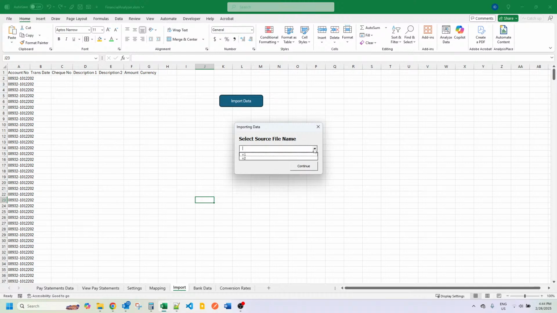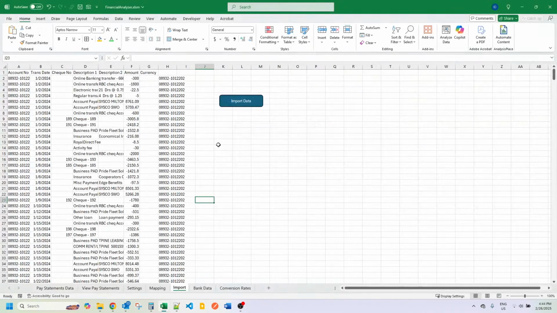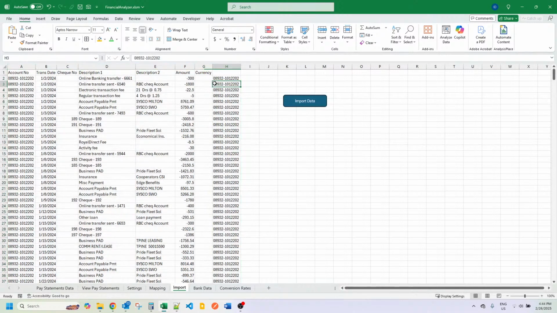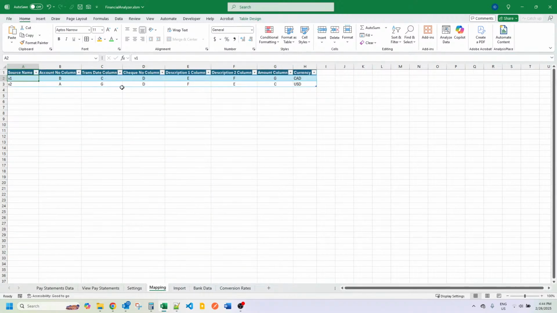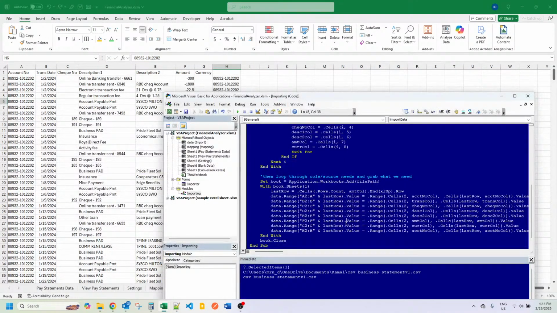Okay, let's import data. V1, continue. Select the V1 file, boom. And it gave me all this data here. This is obviously wrong. Why is this wrong? Amount came in the right spot. This all looks good. And this, account number getting here twice. This is V1. The account number comes from the B column. It gets put into, where are we? It gets put into H.